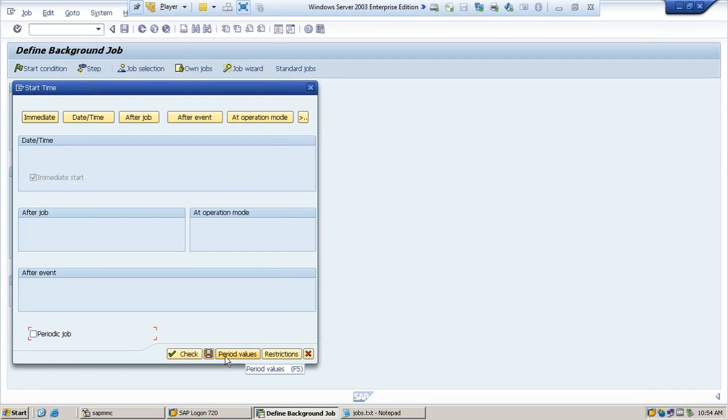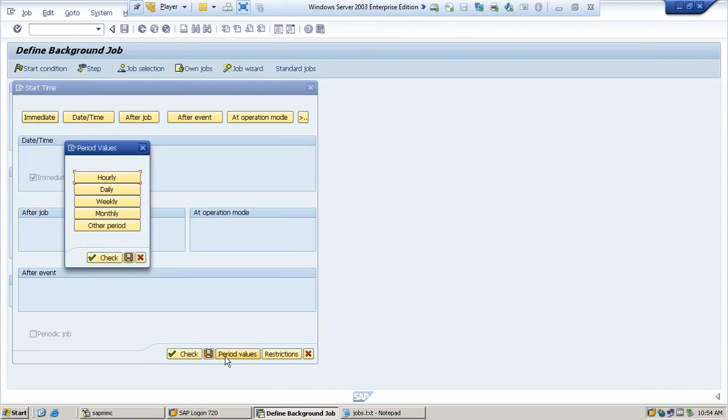So this is very, very important. Here if you see period values, what it contains, the values like whether you want to schedule the job hourly, daily, weekly, monthly, or any other period. So here you have to define. If you are defining that this job needs to run hourly, then you will select hourly, and this job will start running every hour. Daily means the same time tomorrow the job will start.